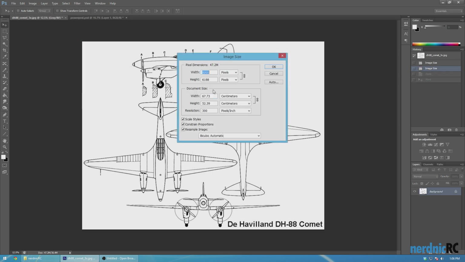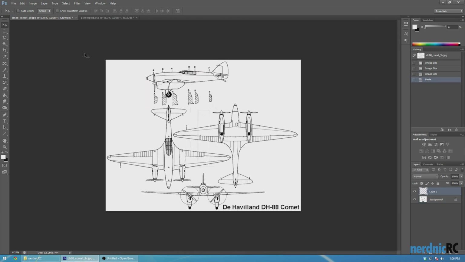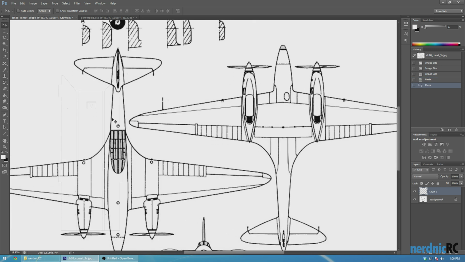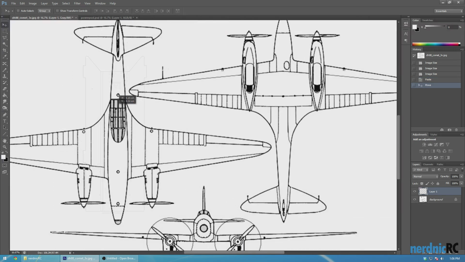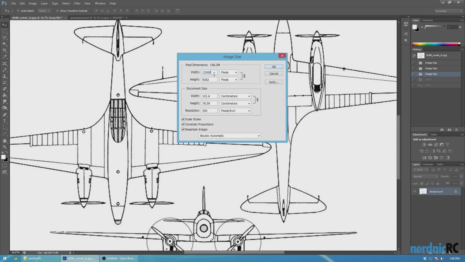We're going to image size, and we went from 8,000. Let's jump even more. Let's do 12,000 now. Okay, and I'm going to paste in the power pod again. Zoom in here to get a little better idea of how big it is. It's smaller than the size of the plane, but still, as you can see, it's much too big. So we're going to drop back one more. Go back to image size. Let's jump even more. Let's do 18,000.